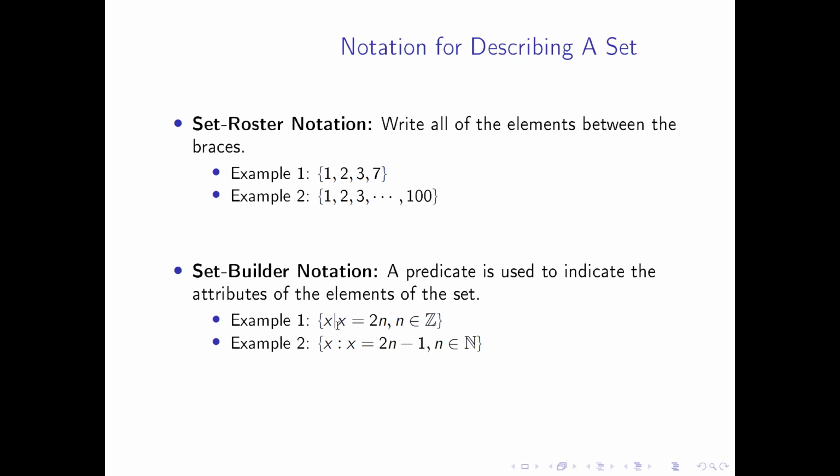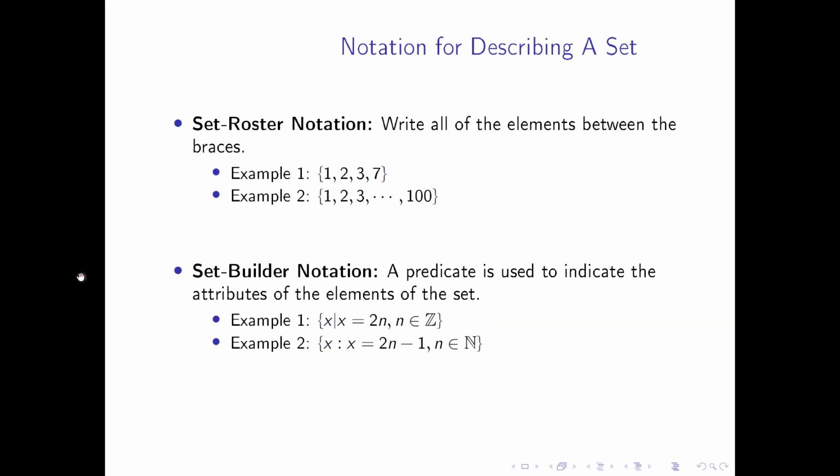Sometimes in your book, more commonly, you have two options generally. One is this vertical line, and one is this semicolon or colon. I can never keep the two dots versus the line straight. They're the same notation. You pick and choose which one you want, and people use it. So this first one, by the way, is the set of all even integers. This one is the set of all odd, but this is again the natural numbers, and we'll talk more about basic concepts like that.